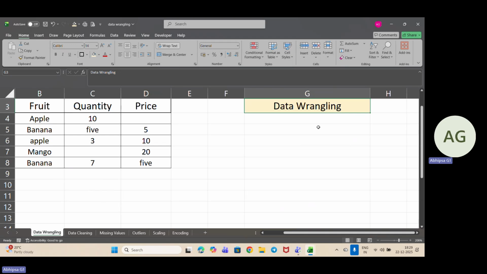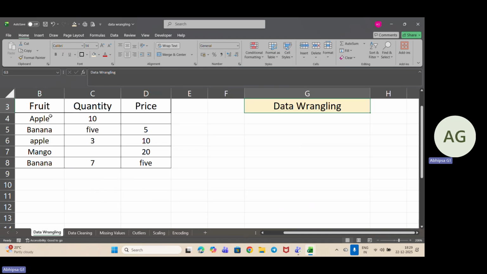So let's take a simple example. We have this fruit shop, okay? The fruits that get sold are apple, banana, and mango, and we have the quantity along with the price. The problem here is some prices are missing, some quantities are missing.